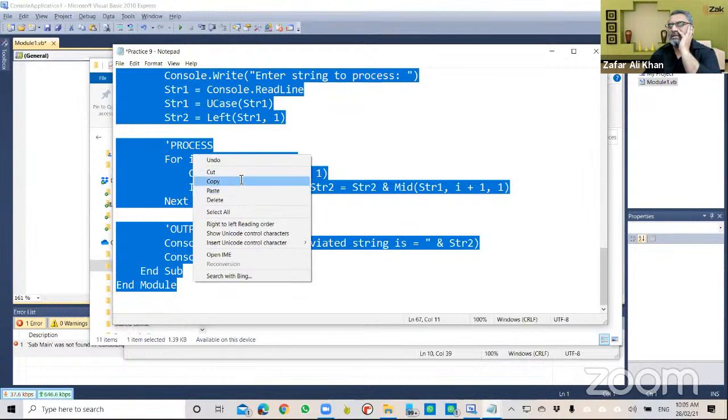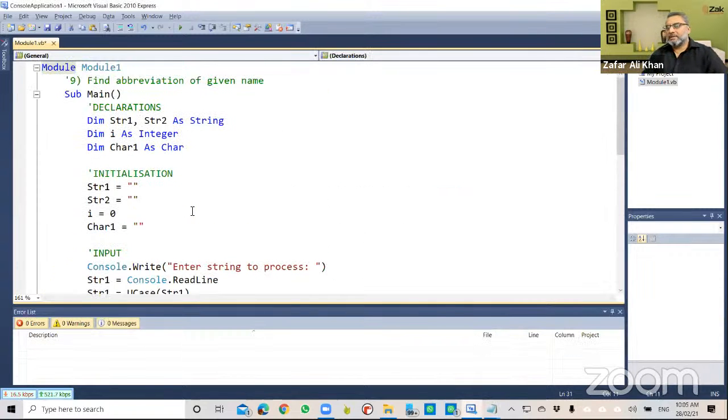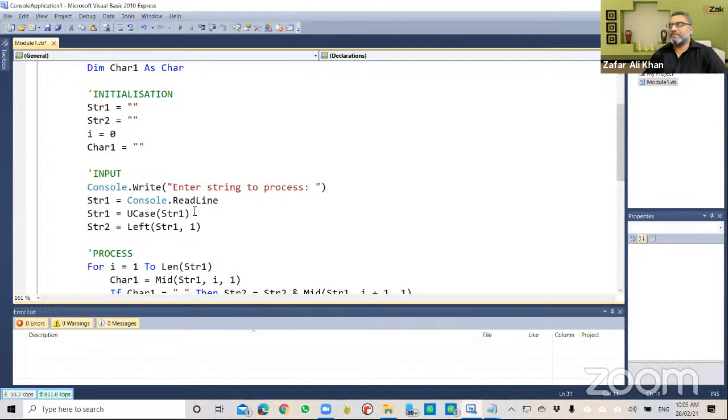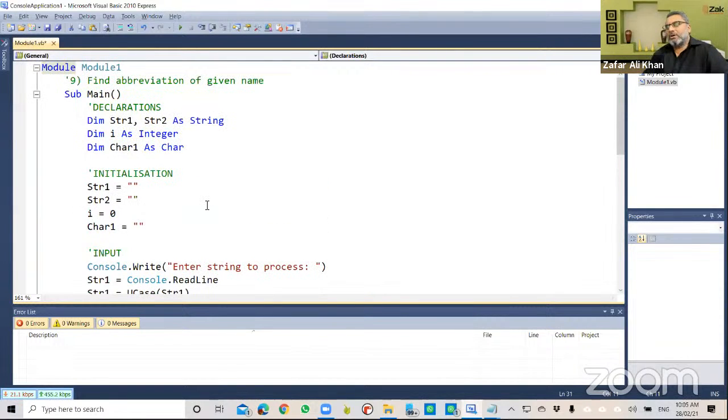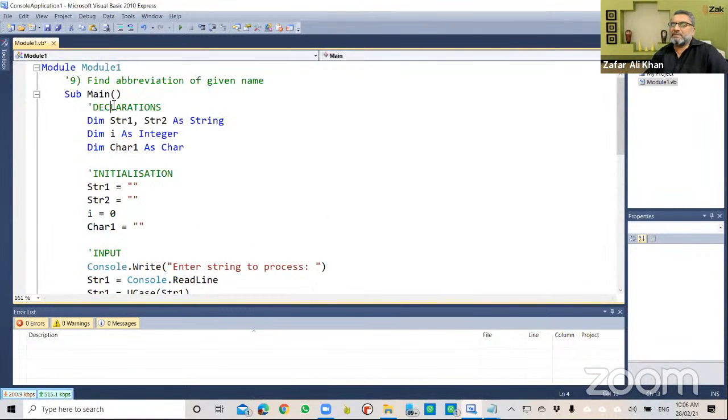Let's see if its implementation in VB actually works. Same process, same working, with 4 to 5 to 6 changes in Visual Basic. As you would have seen, all of the code in Visual Basic is more or less like pseudocode. That is why I prefer Visual Basic over other languages when we are learning pseudocode. Remember, the prime focus should be on the pseudocode, as the exam will ask for pseudocode only, not the language code.